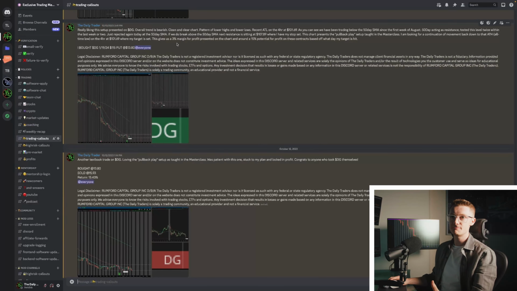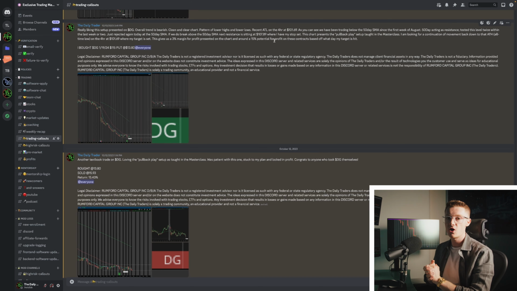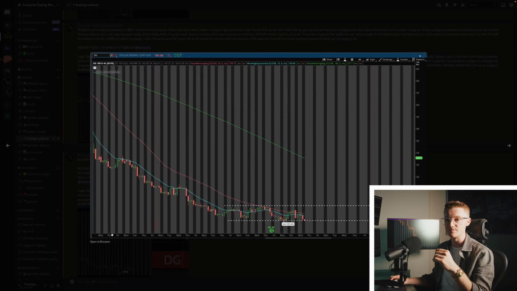And then when it came to this position that I was entering, there was a 15% potential for profit behind the option contracts, which I purchased. So I entered on the 10th. Now, 2 days later, we ended up getting that expected move that I was looking for on DG. So if I pull up the chart, you can see here, DG was down 1.75%. Upon exit, we pulled back to that all-time low at 101.69.